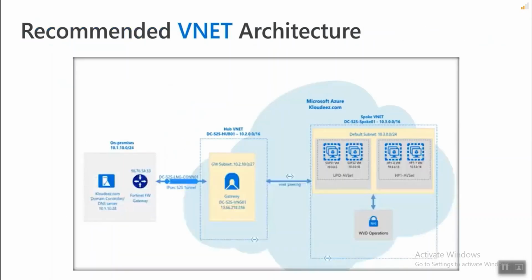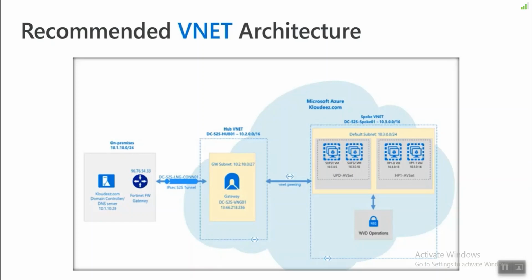All right, I just want to give you a quick look at our recommended virtual network architecture. If you are new to Azure, Azure has this concept of hub and spoke virtual network, wherein you have an on-prem data center, and one hub virtual network created on Azure that's connected to your on-prem data center using ExpressRoute or a site-to-site VPN. Then you can have one or multiple spoke virtual networks. Those spoke virtual networks are completely locked down. They have their own virtual network, and you're potentially going to have your virtualization workloads in your spoke virtual network.